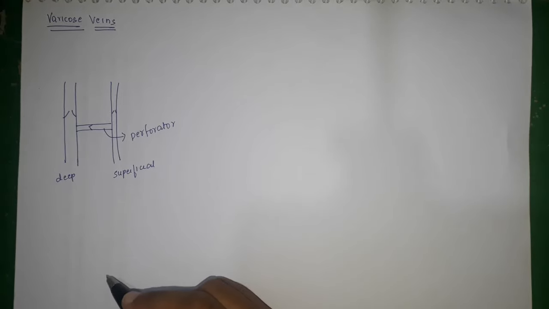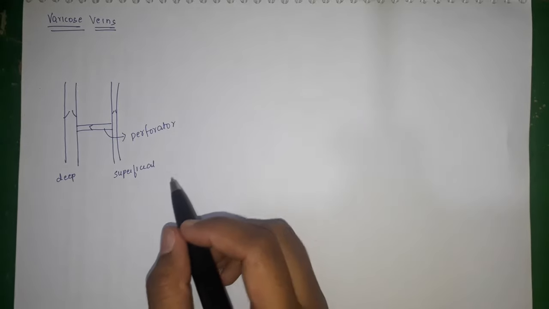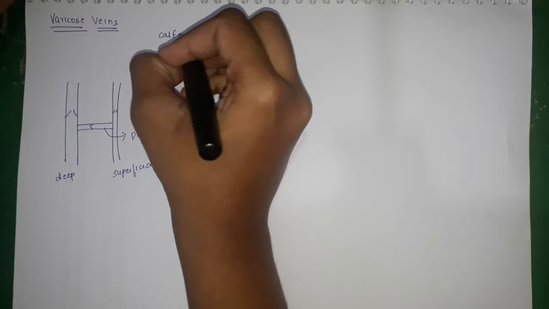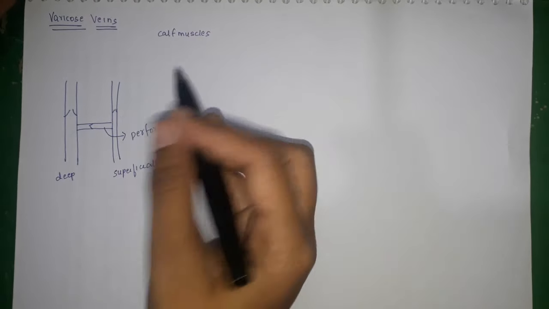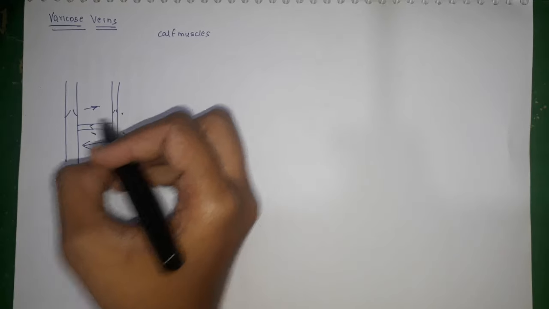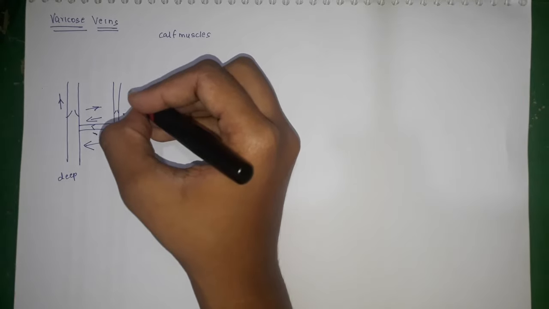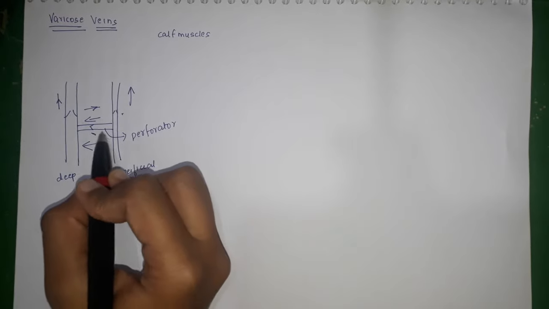What happens in the lower limb venous system? Whenever the person starts walking — that is called ambulation — because of the contraction of the calf muscles, mainly the gastrocnemius and the soleus, the blood flow occurs from the superficial system to the deep system through the perforator veins. Even in the superficial system the flow occurs upward, but more blood flow is through the perforators into the deep system.